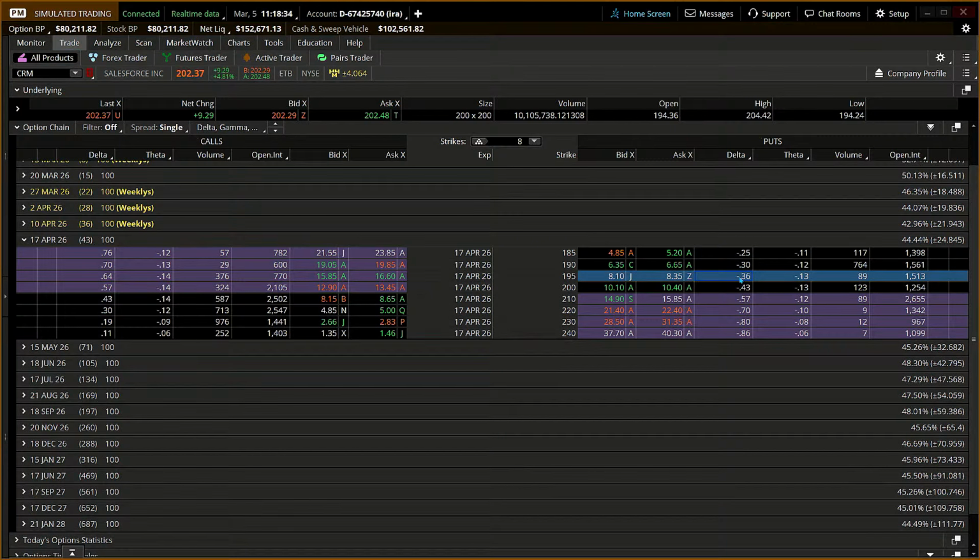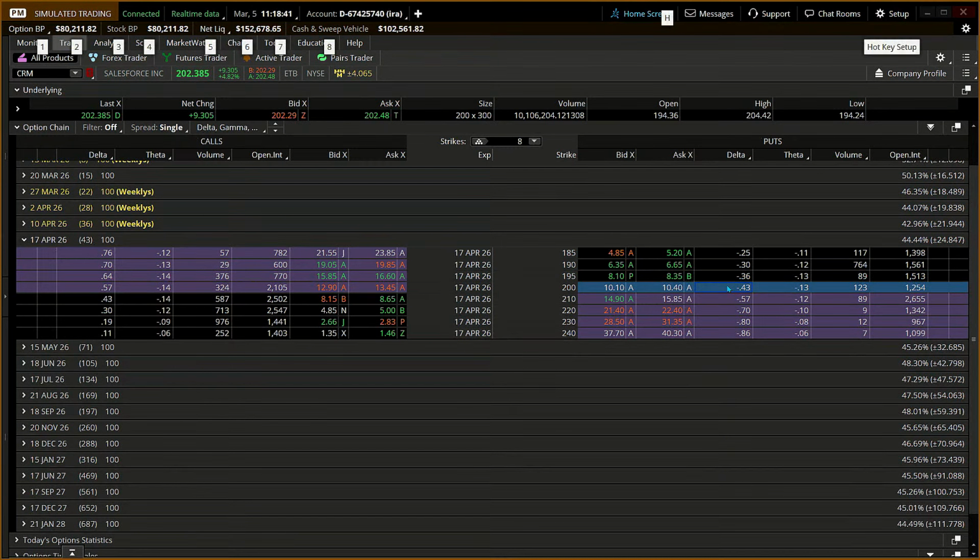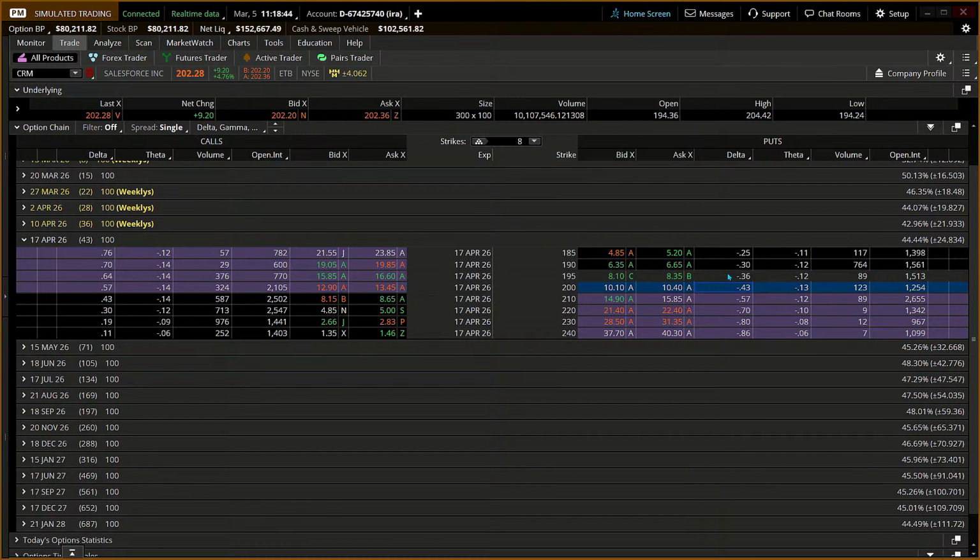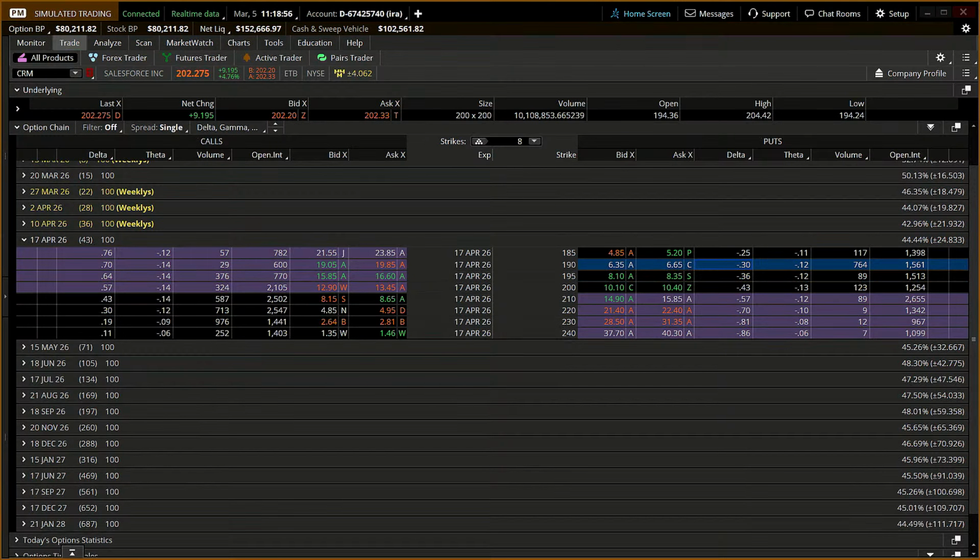If we know there's more volatility in the market, does it make sense to go closer to the current stock price or sell a strike farther below? Does it make more sense to sell the 200 and hope it stays above the 200, or sell the 195, or sell the 190? We all know the answer. Well, I want more money. Yeah, but are you willing to take the risk? No, I don't want to answer that question, I just want more money. Well, remember, you lift up one side of the stick, it moves the other side.